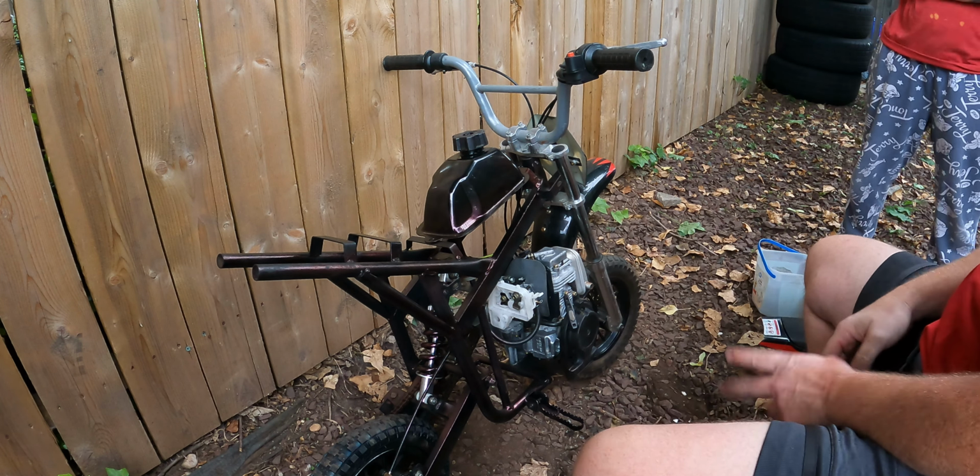Okay, fuel is on, meaning I took the vice grip off. Everything's good there, it looks like. Seems to be working. Okay, everything that needs to be on for this to run is on, I'm pretty sure. Let's prime it a little. There we go, we got some fuel. Choke is on. One eternity later.